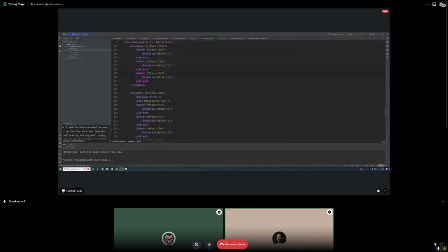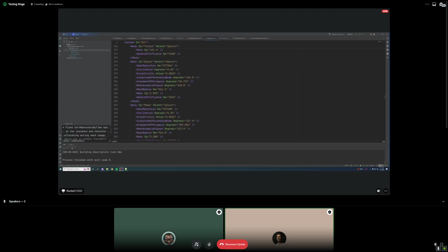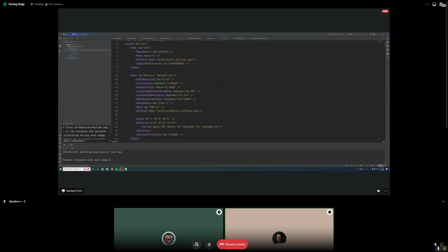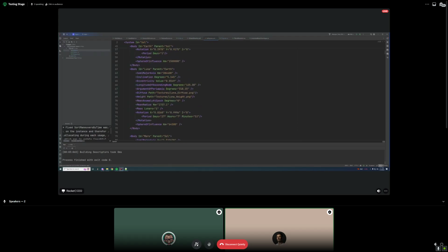But what did I want to do? I wanted to show how easy it is to mod. Whoops. No, I don't want to do that. Oops, I just started randomly turning stuff off. So this is how you, at the moment, define a solar system. What I wanted to do was see what the moon looked like if we make it smaller.